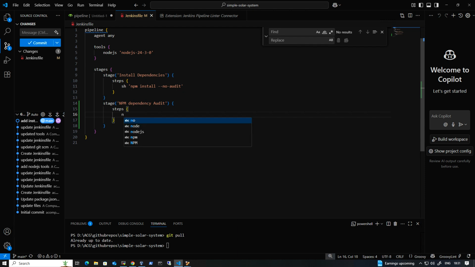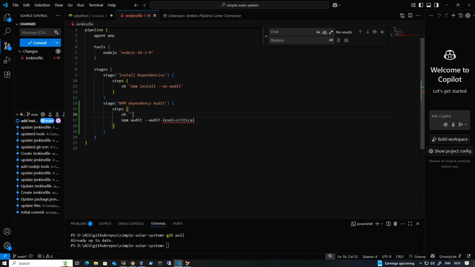Here we are going to use the npm audit command, and I'll be interested in the audit level, which is critical. This has to be in the shell script.